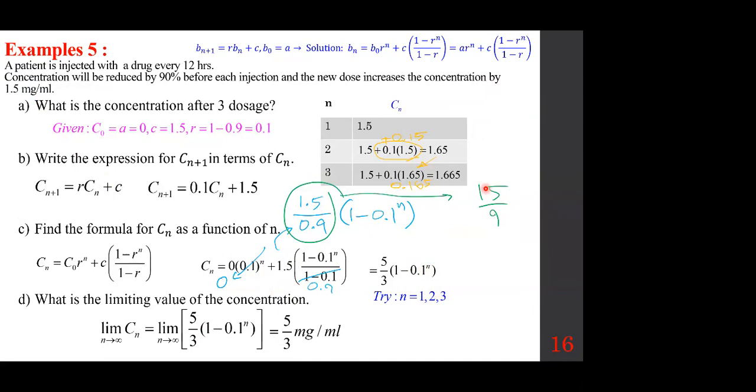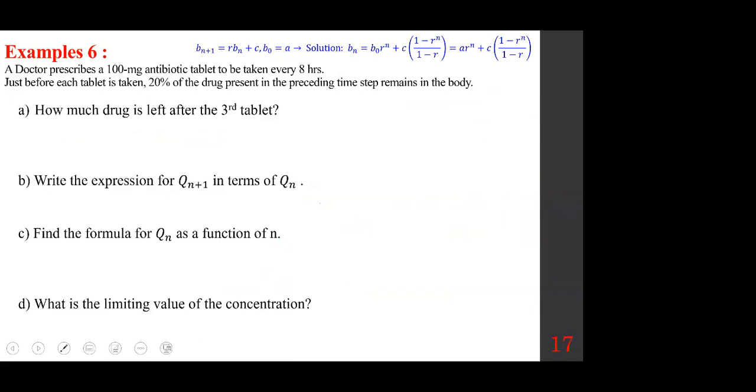Okay. Let's look at one more example to make sure we are comfortable with this. Here's what happens. Could somebody be kind enough to read this question for us? Again, you don't have to, but if you do that, I highly appreciate that. I could read it. Please.